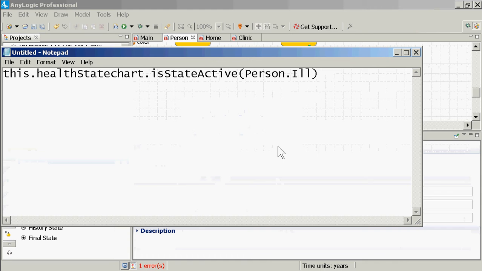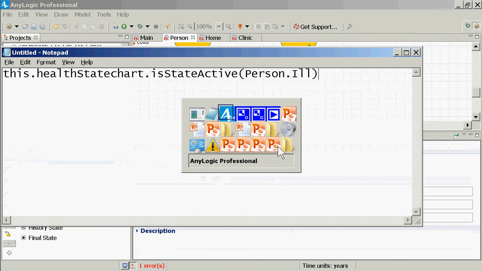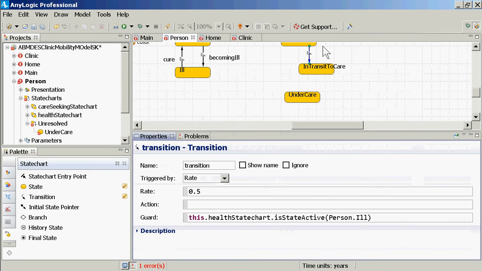Now, what we could do in general is, okay, if we're ill, there's a higher rate than if we're not ill, and we could represent that with 2 transitions, one guarded if they're ill and another guarded if they're healthy. If they're ill, they'll have a chance of 0.5, 50% chance per year. Otherwise, they'll have a chance of 10% per year. We could easily represent that with another transition here.